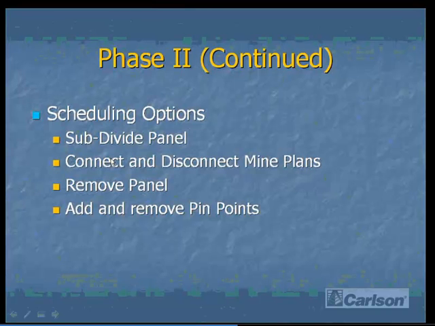When we disconnect the mine plans, what we're saying is that a mine plan, according to the terminology and definition that we use in this workflow, is a list of panels to be mined. And sometimes you cannot place your entire list to be mined at one time, so you have to place a certain number of them, and when they're placed together they become a mine plan. You can connect different lists together, and also you can disconnect panels from a mine plan. You can also remove a panel, which is recommended to clean out the database before the line work is erased.